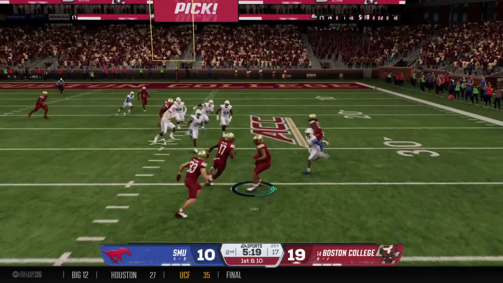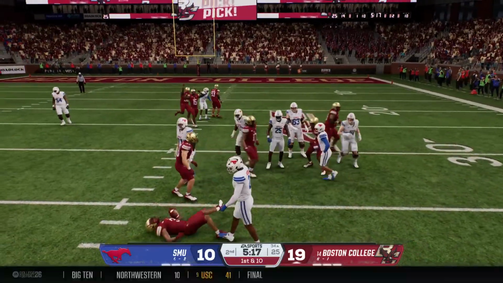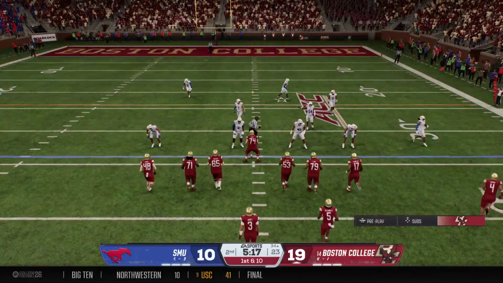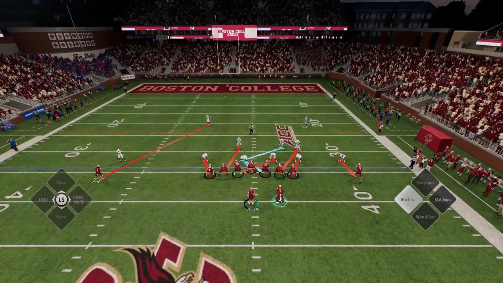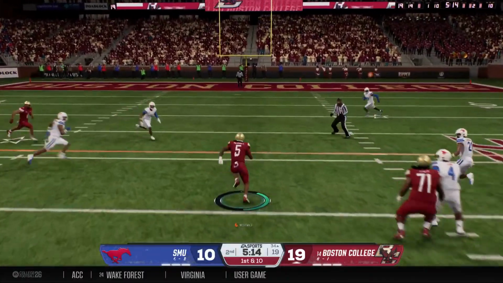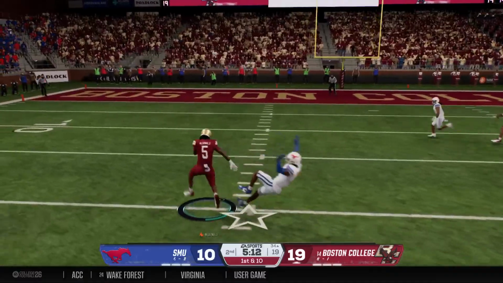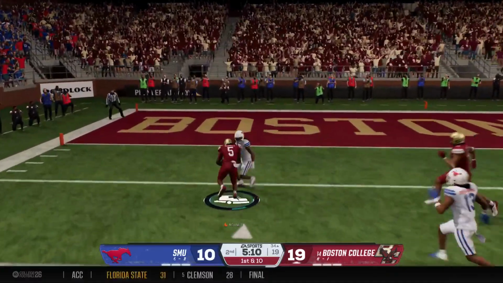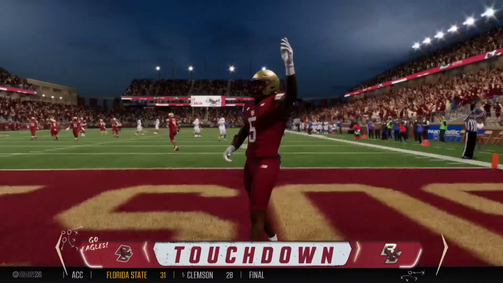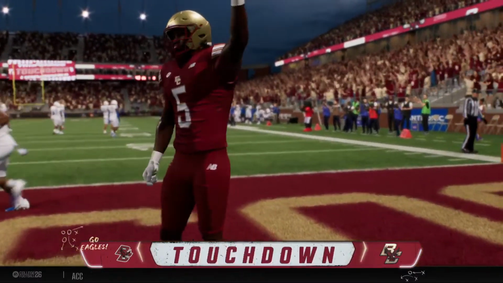Intercepted. Guess even a Heisman Trophy contender can have a miscue. And they'll drag him down after a good return on the interception. Great place to start for this offense. On the run, it's McDonald. Makes it past the marker. Takes it the other way. Just plowing ahead. Touchdown, Eagles. He would not be denied.